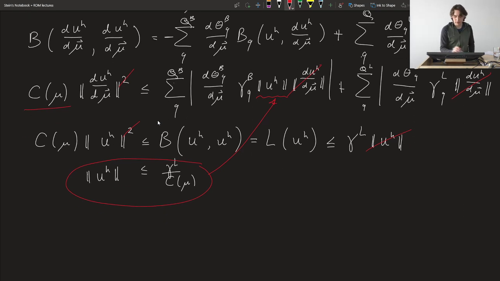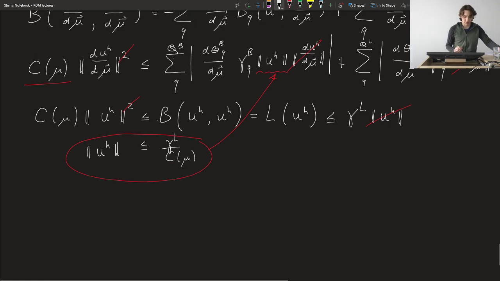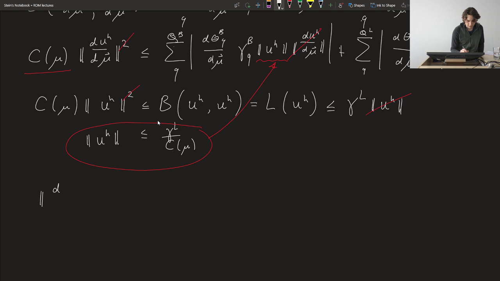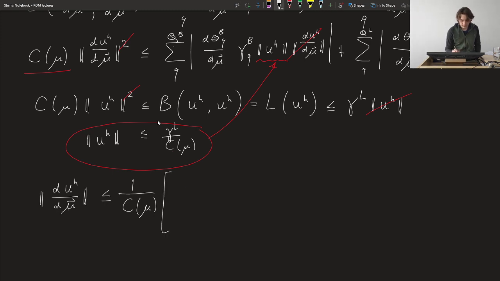So again, I cancel this square with this term and this term. I substitute this term for the one remaining expression that still involves U, and I divide by C, and then I'm at my final result, which says that the derivative of my solution with respect to my parameter in some direction will always be smaller than or equal to the sum, going slightly too fast, 1 divided by the smallest eigenvalue at that parameter location times the sum of all the affine components of B, where, actually I'm going too fast, okay?